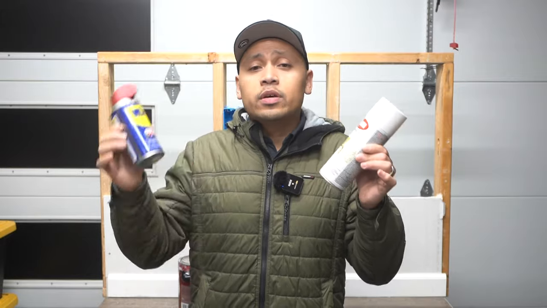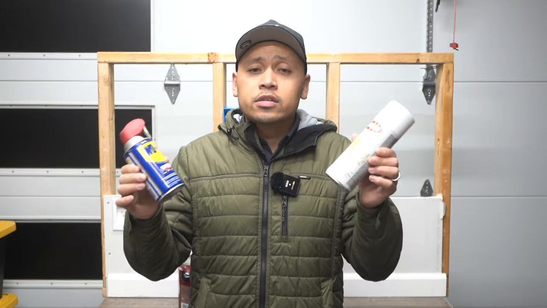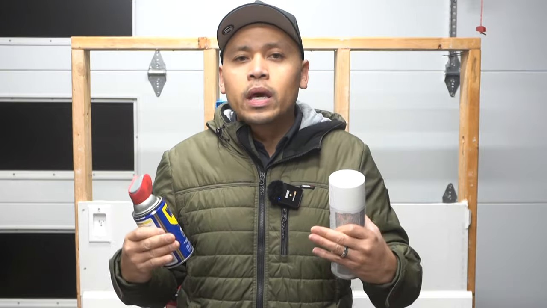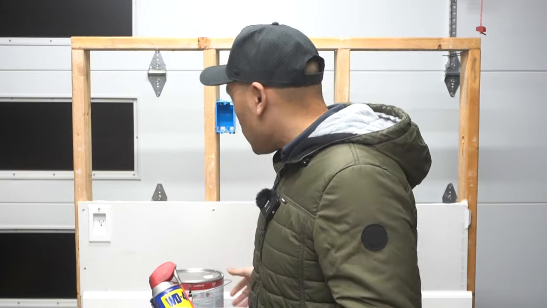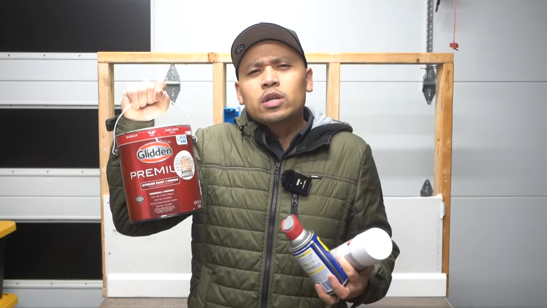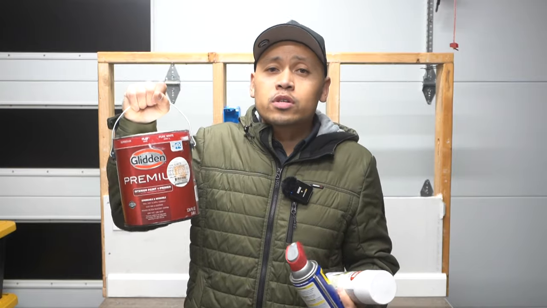So we all know that there are paints and different types of liquids that are already in aerosol cans. But what if none of these fits our needs and we want to put our own paint, our own liquids in our own specific aerosol can? Like for example, I want to use this wall paint and use this as a spray version.